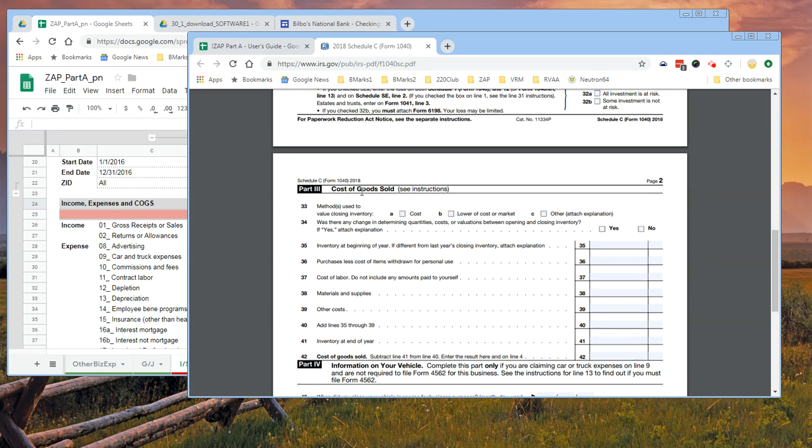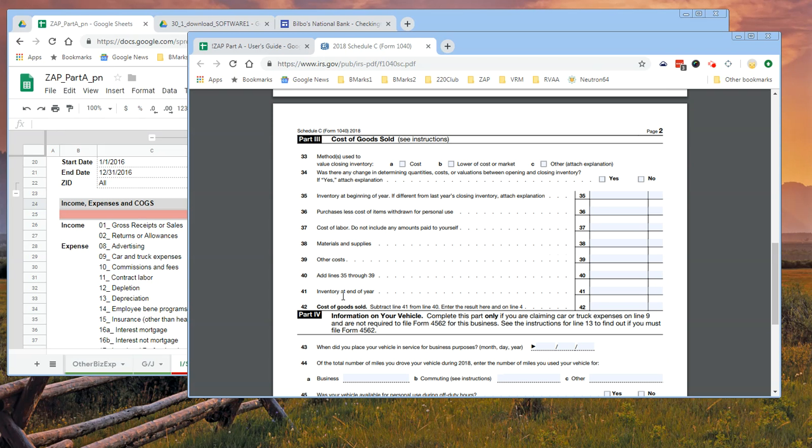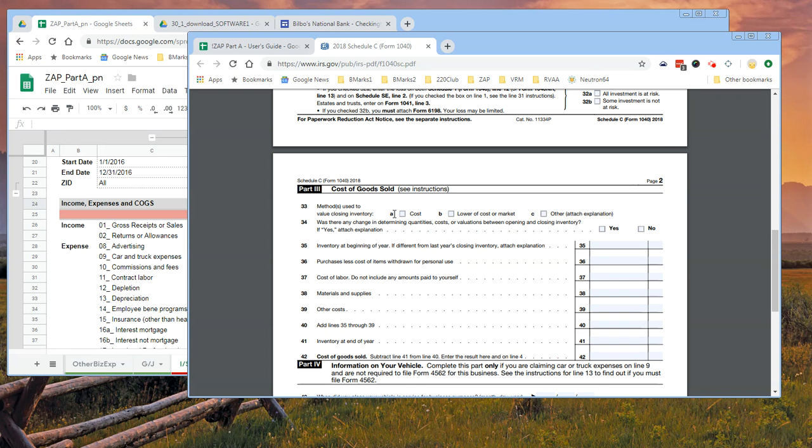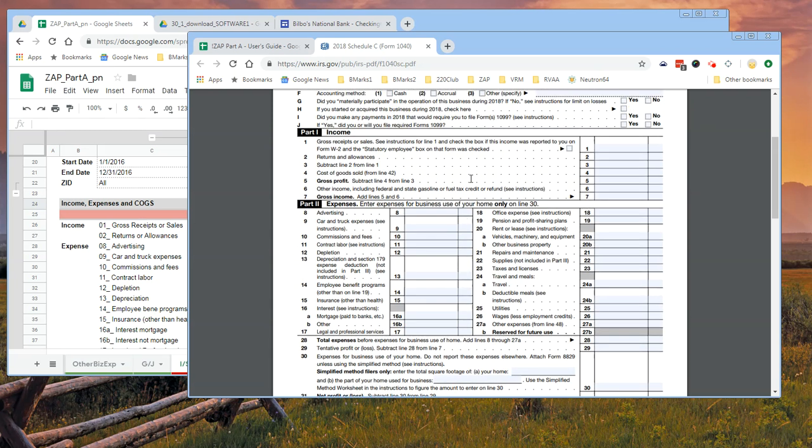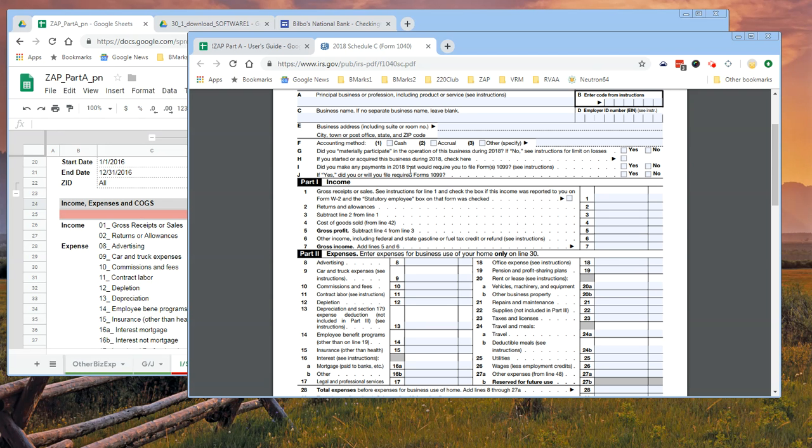And it has a third section related to inventory and cost of goods sold, where you start with a beginning inventory level, you add the purchases for the year, you subtract the inventory at the end of the year, and that gives you an actual cost of goods sold that you can expense that year. So this accounts for actual inventory adjustments. If you increase your inventory over the year, you don't get to deduct the items that you purchased to do that because those are still assets. So this is the end goal. The end goal is to get to here.